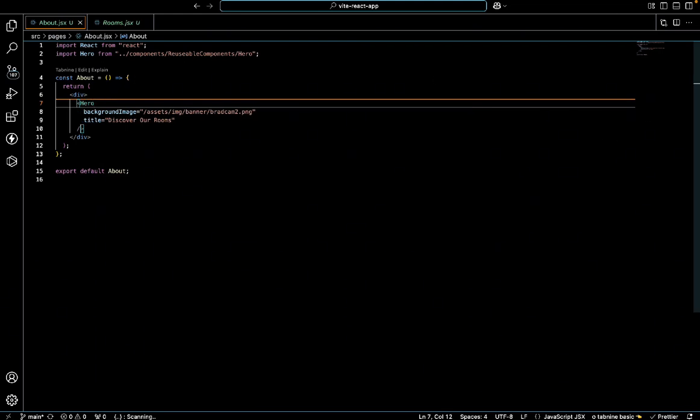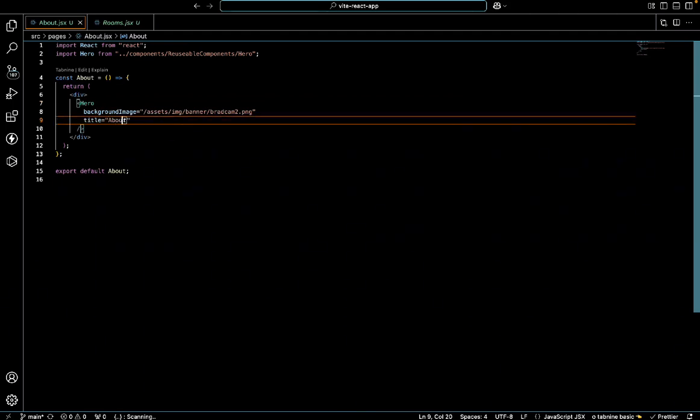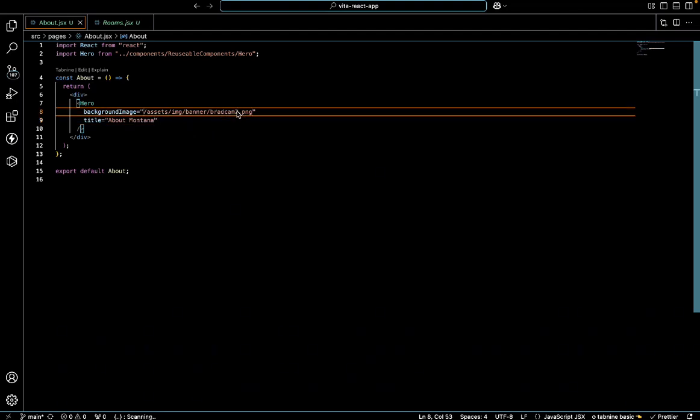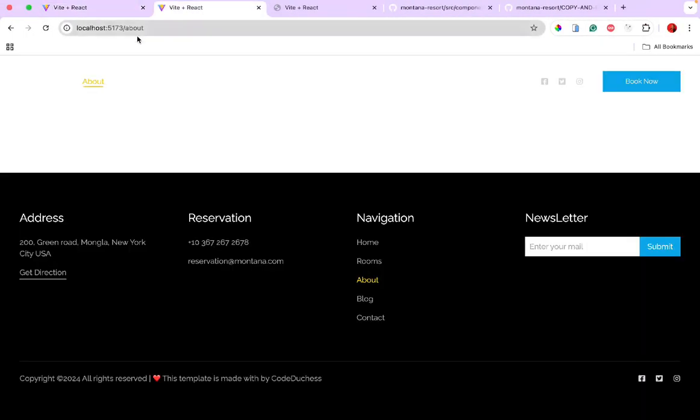So in this about page, the title for the hero is saying about Montana. So I say about Montana is the name of the resort that we are creating, and here the name is badcam, no 2.